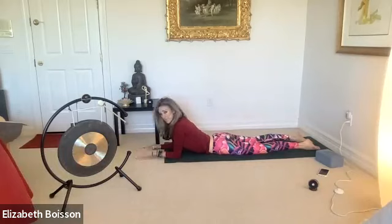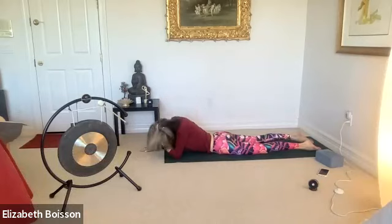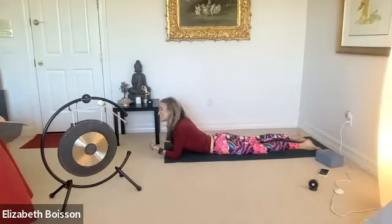Again, as we're in Sphinx pose, remember to draw those shoulders back and down as much as you can, looking as proud and as elegant as you can in your Sphinx pose. Good job.